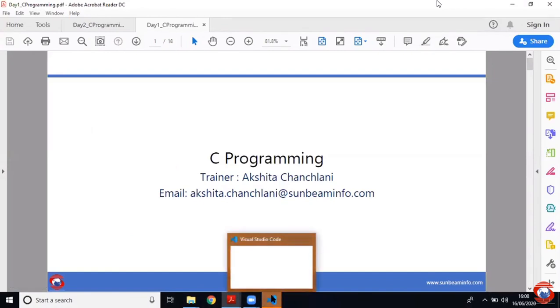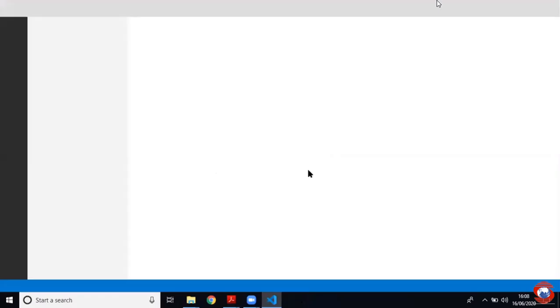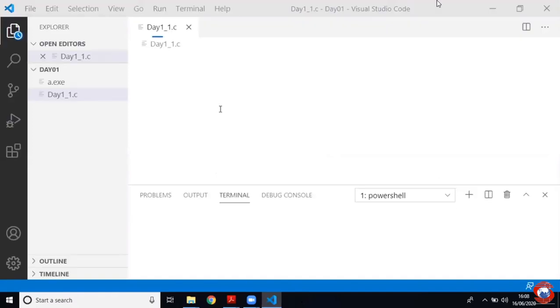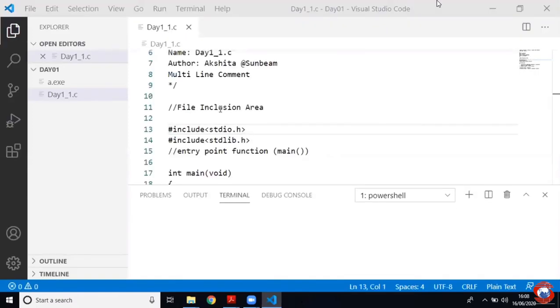Today I will show you the complete steps again, so that if someone missed the last lecture, there's a revision for them. Those who were available yesterday, it's a revision. Tomorrow onwards, I will not show you how to create a file in VS Code. Okay. Today we are in day 2.